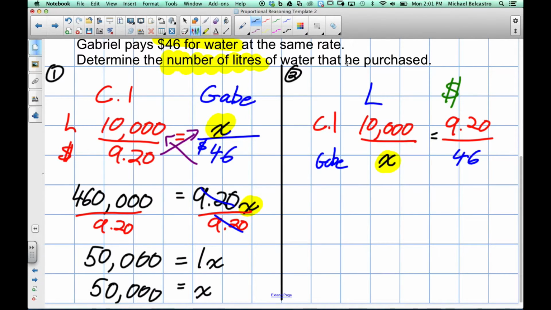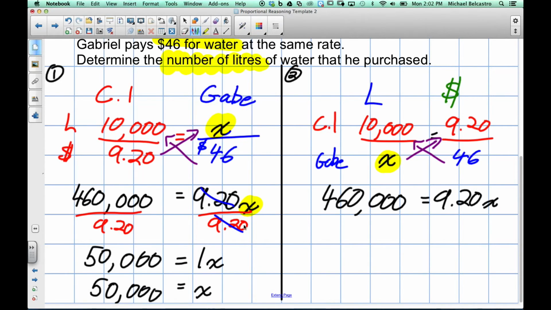Let's do the same thing in our second. You're going to notice a relationship right after the first step. Because they're equivalent ratios, we're going to cross multiply to do some simplification. When I take 46 times 10,000, that's really similar to what we did over here. Remember, the first step is to bring down our equal sign, which still stays in the middle. 46 times the 10,000 is 460,000. And x times 920, which is the same thing we did over here, we get 9.20x. We know that this and this are now the exact same.